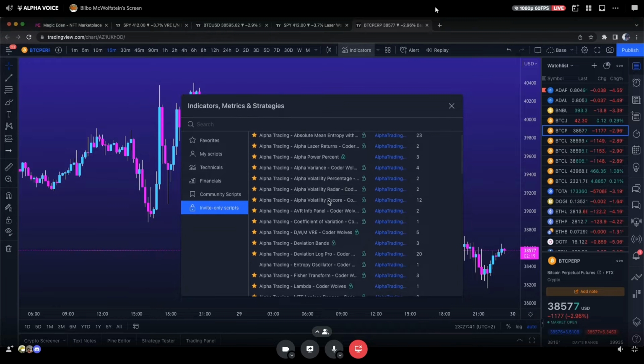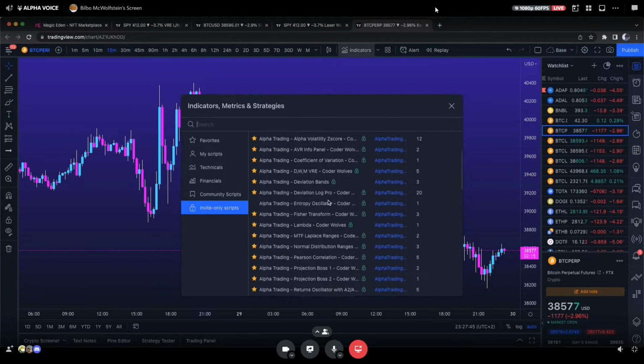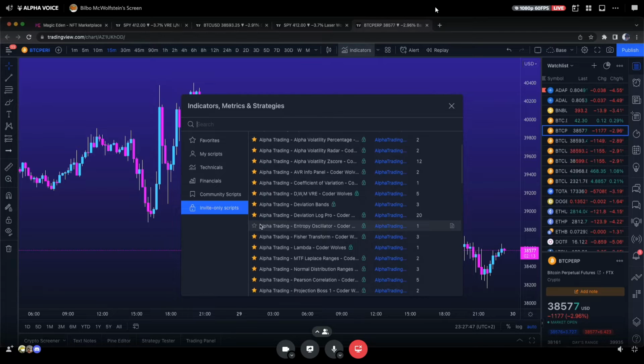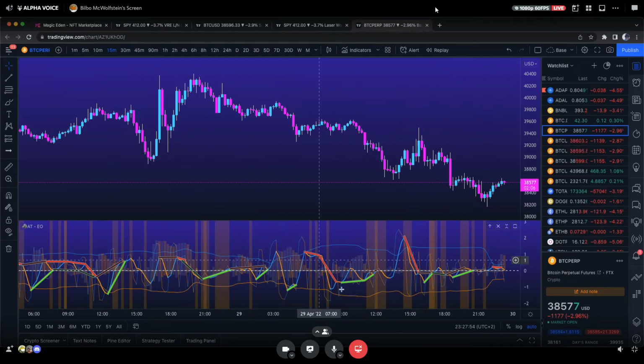So then you just scroll down. Where's the new one I just got dropped? It sticks out like a sore thumb, does it not? Oh, there it is, Entropy Oscillator. Add that to your favorites. Pull this baby up though. It comes stock this way. Obviously, I love my colors, so I set it up differently.